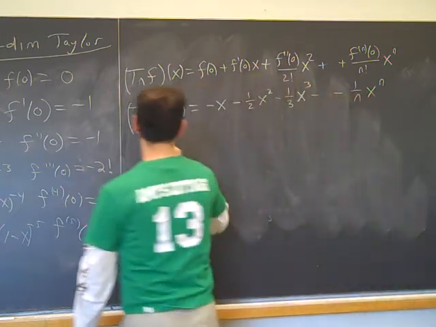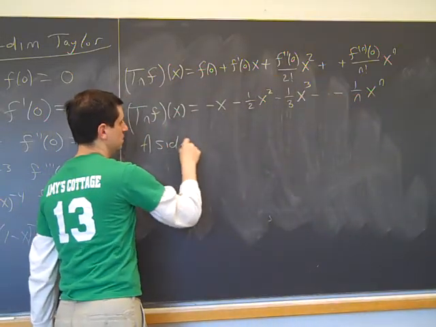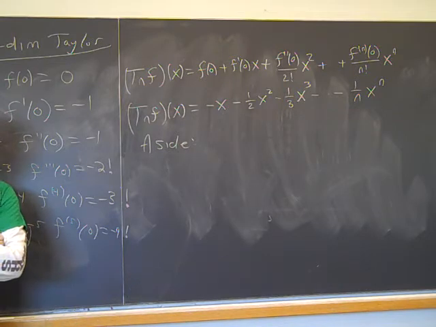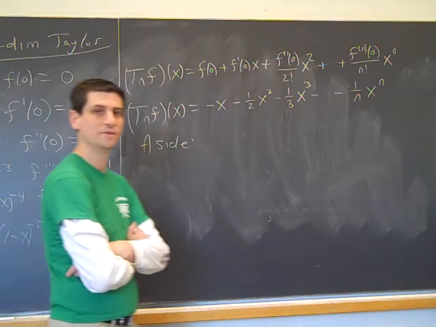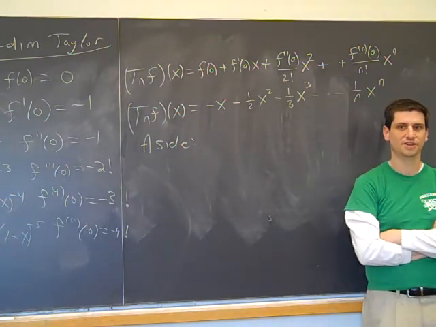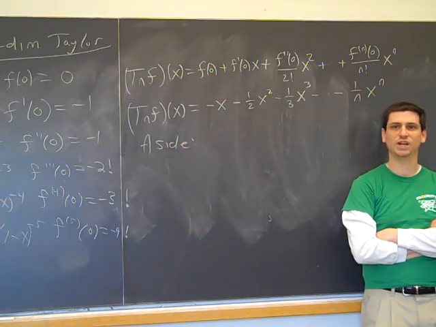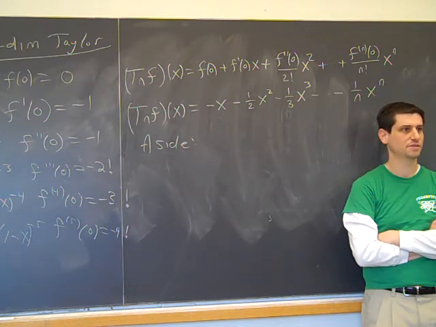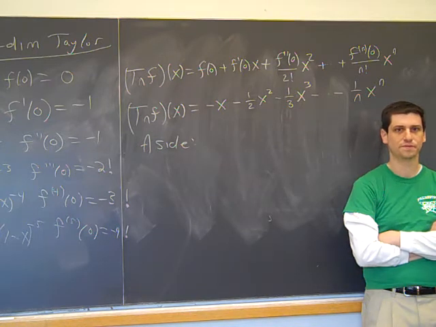As an aside, there's a really interesting value of x to take. Anybody know what would be a really interesting value of x to take? I'm looking at the log of 1 minus x. If I take x equals 1, I have the log of 0. That blows up. But there is an interesting choice of x. Any thoughts?